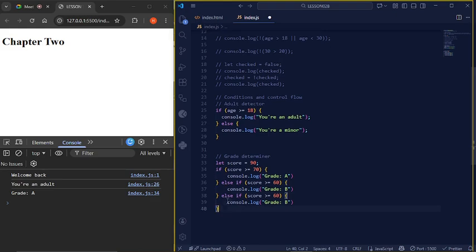So I'm going to do another else if. Else if score is greater than or equal to, I think this one is 50? Yes, 50. That would be C.